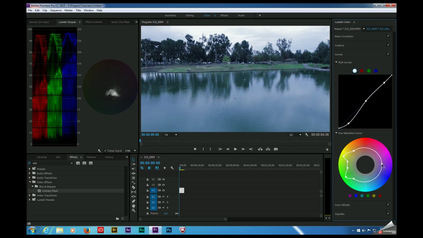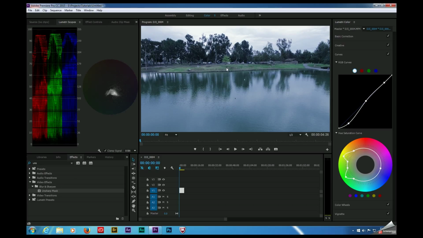And we can decrease saturation in the other parts of the image. I'm bringing in a little bit of that blue, taking a little bit more of that blue out. So basically every color with the exception of yellow and green is getting desaturated right now. So that's definitely working to make this more the subject of our shot.